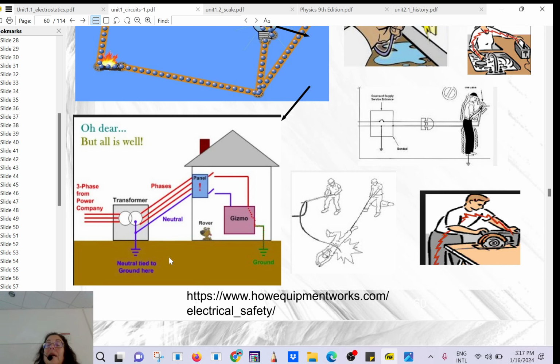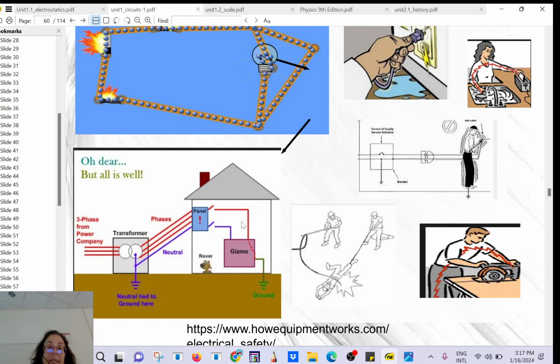There is a reason why it's connected to the ground. You see, it's always connected to the ground. At some point, even the return path, so this is hot, this is the return path, is also connected to the ground. Why is that? Because if there is lightning hitting the transformer, which can happen, the electricity will flow to the ground if there is a connection to the ground. If there is no connection to the ground, well, lightning will go into your house.